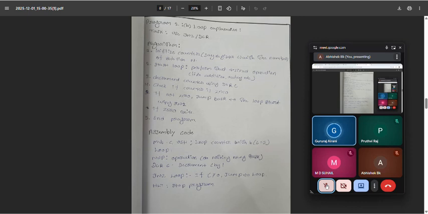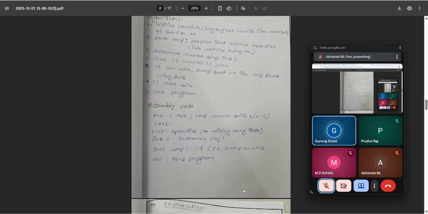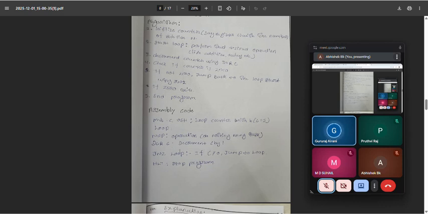Decrement the counter using DCR C. Check if the counter is 0. If not 0, jump back to the loop start using JNZ. If 0, exit and end the program. The assembly code is MVI C, 05H, the loop counter, with C equal to 5. The loop has a NOP operation, do nothing, a placeholder task. DCR C decrements, and then JNZ loop: if C is not equal to 0, jump to loop. HLT stops the program.